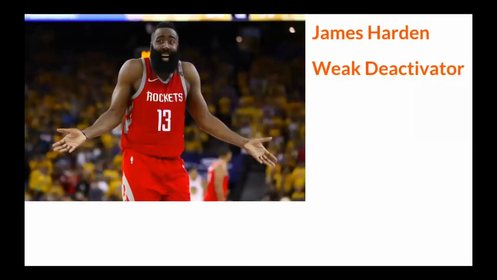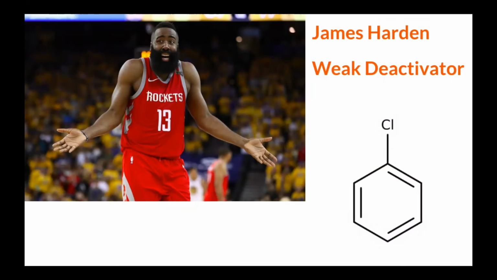All right, so let's move on to the deactivators. This guy over here, James Harden, is one of the best offensive players in the league, but his defense is just horrible. Look at his picture, he's like, man, I just can't defend that guy. But yeah, he's a really weak deactivator. All right, let's look at his match. His match is chlorobenzene, which is a really weak deactivator, and it does not actually succeed in meta additions. It's actually going through ortho and para additions, which is kind of an exception, like I mentioned.